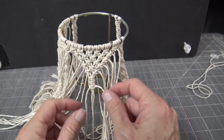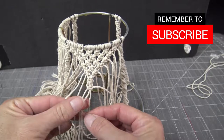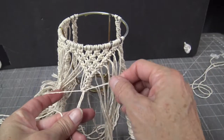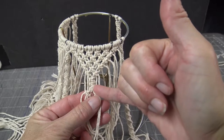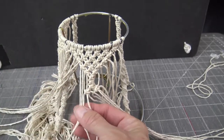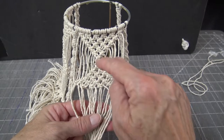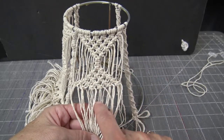The triangle decreased going down; now we increase. Take two from the last knot and two from the one above and do a square knot — that's row one with one knot. Row two has two knots. Continue taking two from above and two from the row until you have no cords left, which should be six stitches across. Then decrease again — five, four, three, two, one, one, one — to form another point.